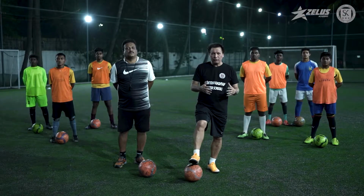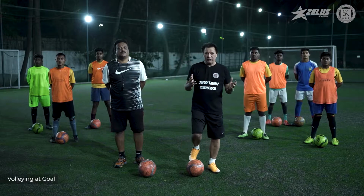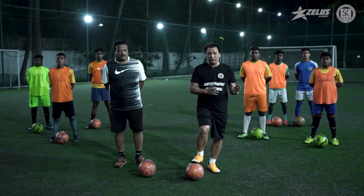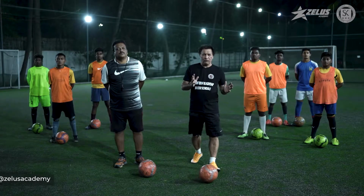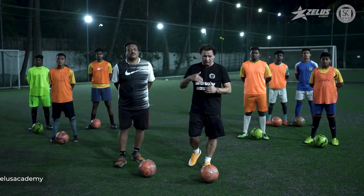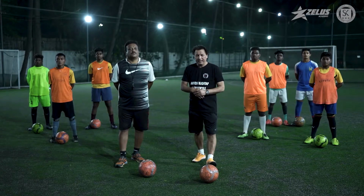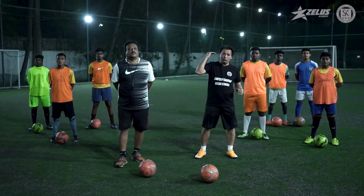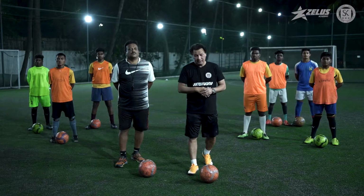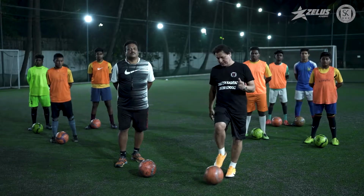So today we are going to practice the volley, and you see that most of the exciting, thrilling goals are scored from volleys. So it's a very important part of the game. First we get the feel of it, then how you take the volley, then we practice in a crossing situation, and finally we do it with the crossing. So there are three parts. Hope you are learning and enjoying. So let's begin. Come on guys.